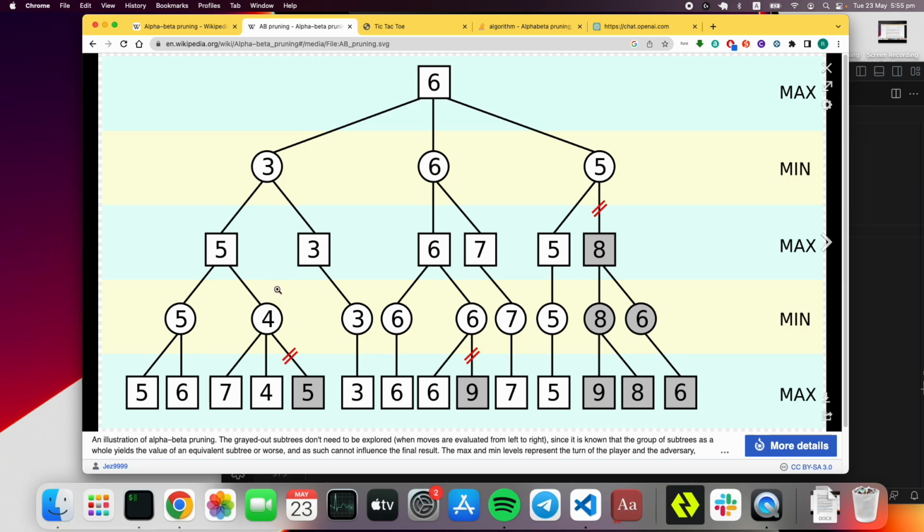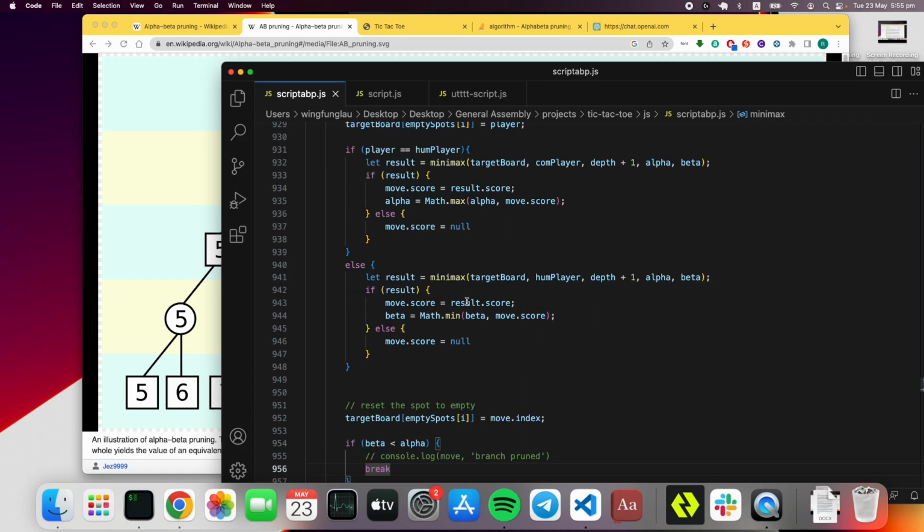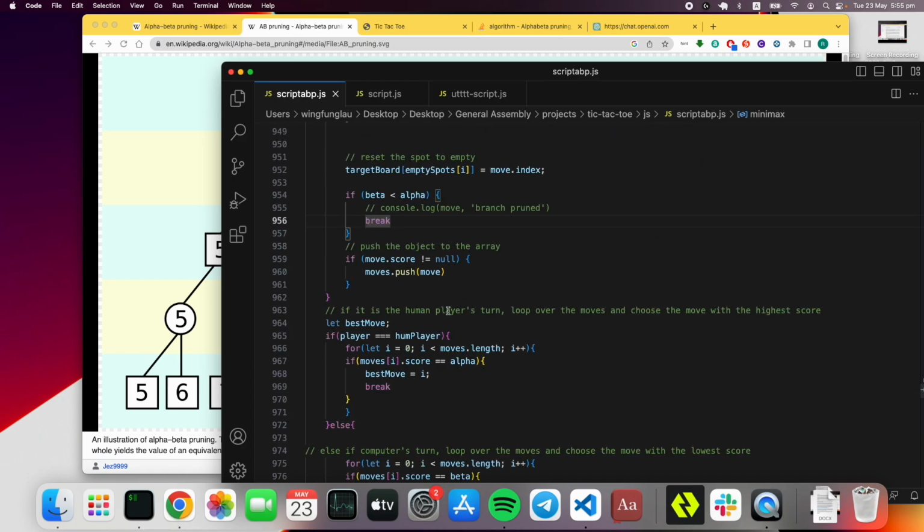So is it supposed to be if alpha is greater than or equal to beta, then we will ignore this branch? However, in my code, I only put alpha greater than beta, because I found that if I put alpha greater than or equal to beta, it will give me a suboptimal result.